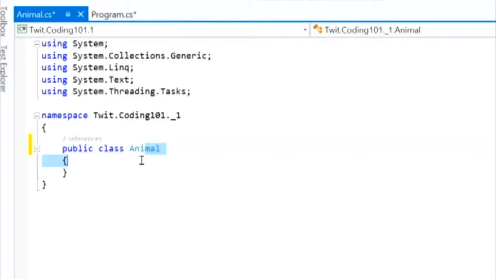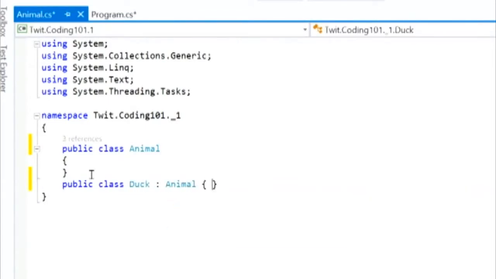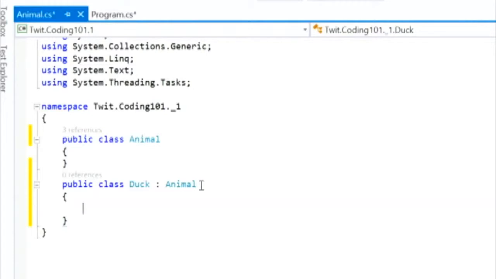They allow you to do things like, if I wanted to create a type of animal, I could do duck. And I can say, it's also an animal. We'll get into what this is later, but this is called inheritance. This is basically saying, I have this thing, a base of all things. It's called an animal. And now I have a duck, which is actually a type of animal. So I'm going to use that.